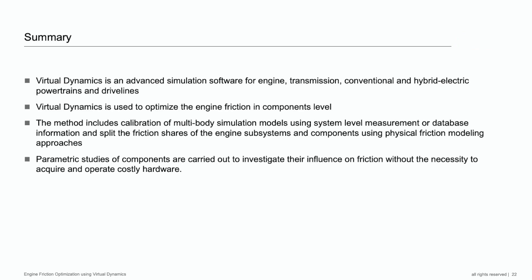Here we have used our tool to optimize the engine friction on a component level. Our method includes the calibration of our multi-body simulations using measurements from FEV or some other measurement data available, and splitting those frictions into the shares on a single component level using physical friction modeling approaches. From there, parameters and parametric studies of components can be carried out to investigate the influence on the total engine friction and to optimize engines without the necessity of costly hardware.